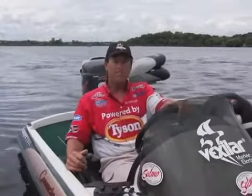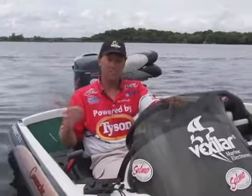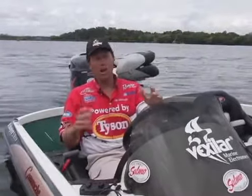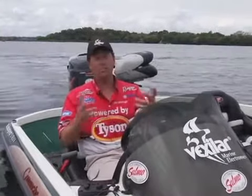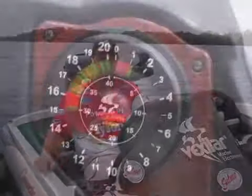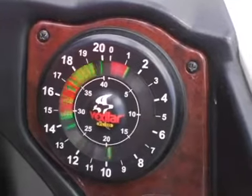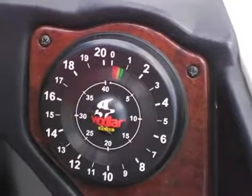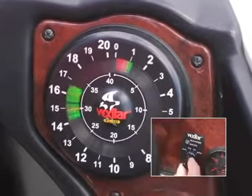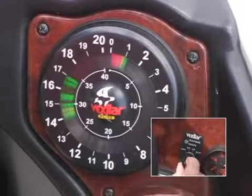Another nice feature about flashers is that they're really simple to use. I mean, you turn it on, set your depth, set your gain, and you're good to go. With your gain, just don't set it too high. If it's too high, you'll just have signals all over the dial. And if it's too low, well, you may not even have a signal over soft bottom. There's full gain, a little much of a signal. You can see there's some bait we're going over. And that's minimum gain, basically no signal. So what I want to do is find a signal in there that'll be kind of in between, something like that.